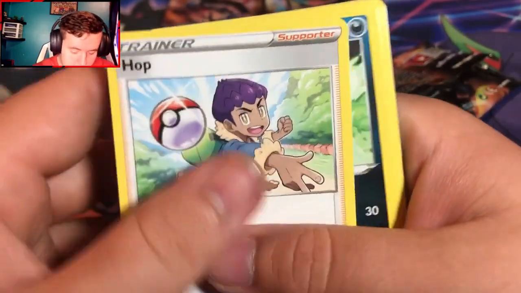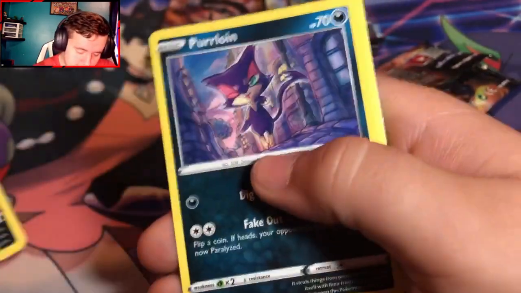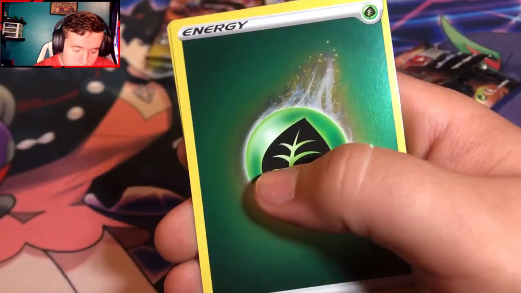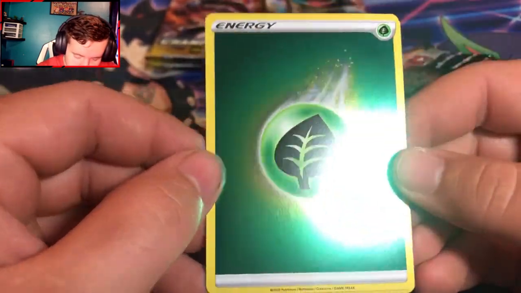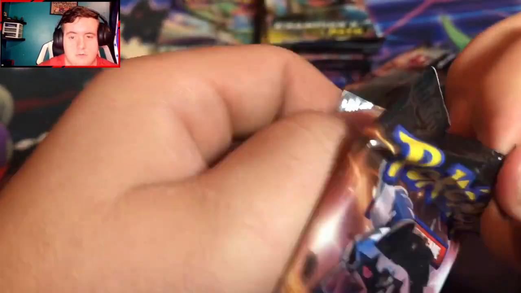Energy, Hop, throwing that Pokeball like a champ. Arbok, Sharpedo, being like I'm gonna kill your ass. Ekans, Beldum, Sizzlipede, Full Heal, Trubbish. Oh wow! It's one of the Holo Energies. I sleeve these for sure. And, but you may sit up front because you're one of the first. I guess you could say, I call them decent pulls because they are rare or secret rares or whatever you want to call them.